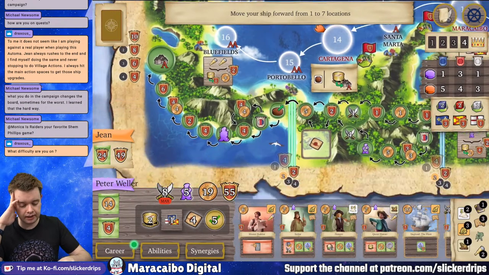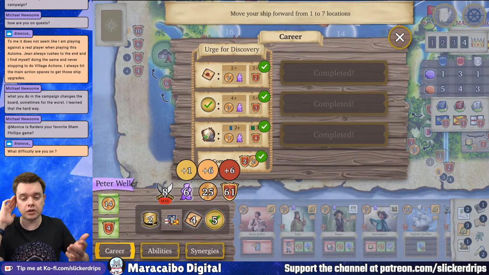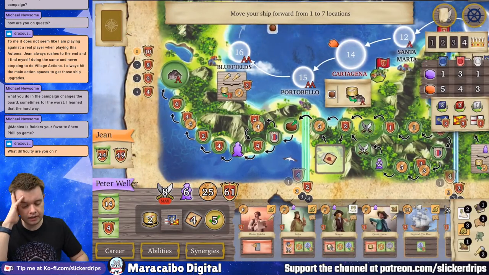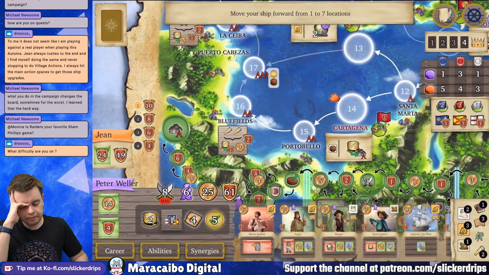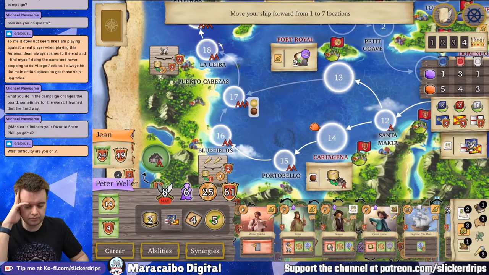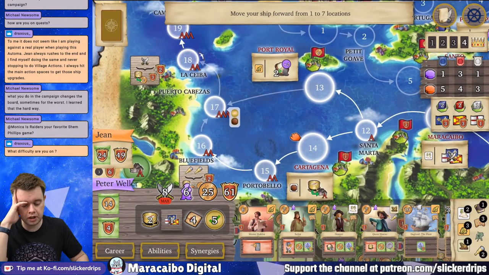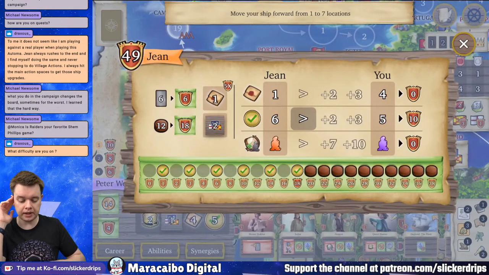I've gone past the last line now, haven't I? Yeah. So I can get my career thing. You also get 2 points, 2 coins for doing the bottom thing of your career. So, I could just go to Puerto Cabezas and get another disc off my board. Have I caught up with that?